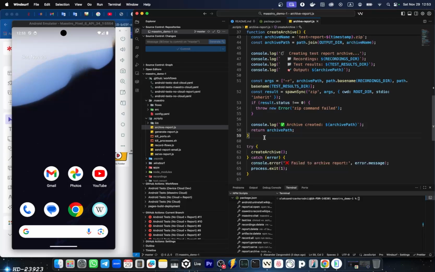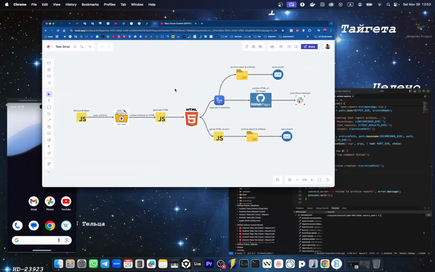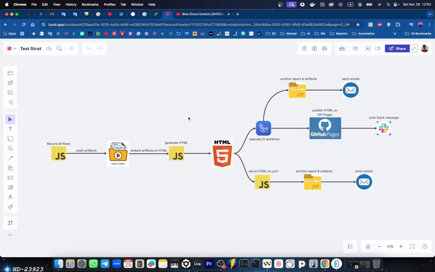So this is for the ones who like ready-made solutions, or just stuff like that. In this video we are going to add a few interesting steps to our already somewhat automated workflow, which records the flows and publishes that to GitHub Pages. I've pretty much explained that workflow in the previous video, so go watch that. I'm going to leave the links to the playlist in the description of this video.